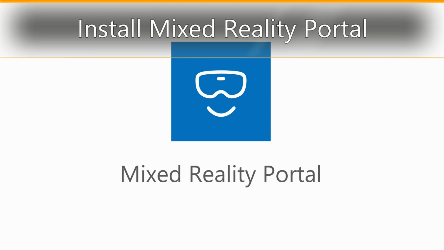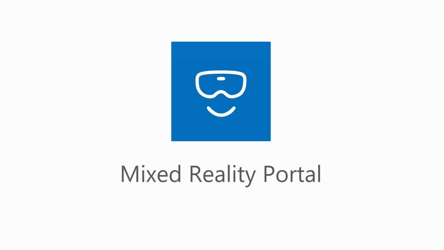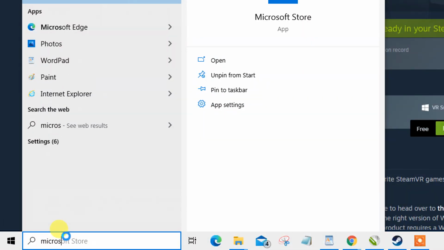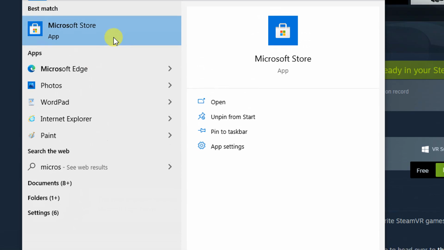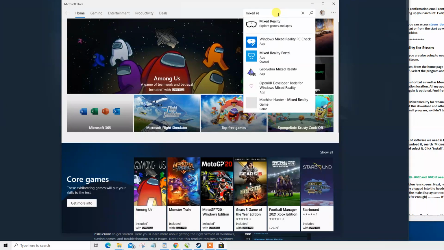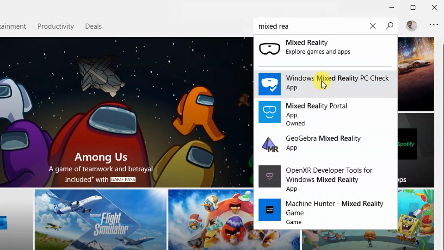The final and most important piece of software you'll need is the Microsoft Mixed Reality Portal. This is a free application native to Windows 10. To install it, search Microsoft Store. When in the store, search for Mixed Reality Portal.